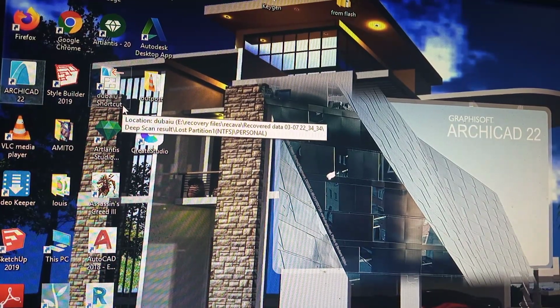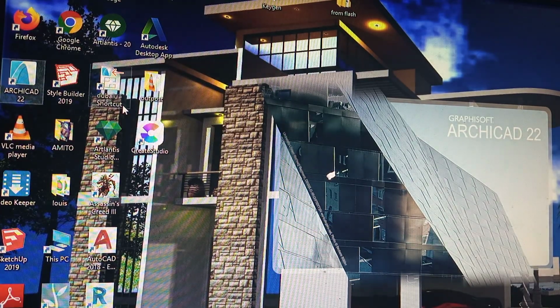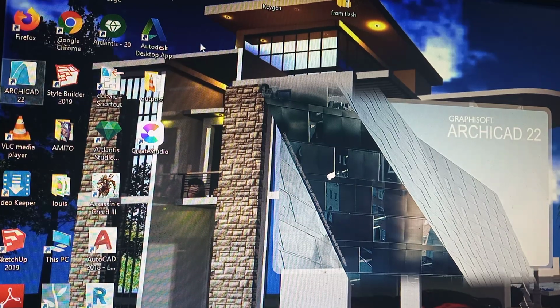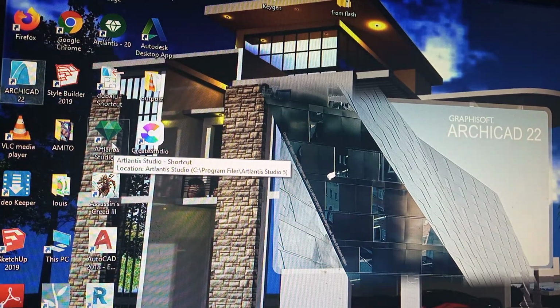Basically, for the beginners, Archicad 22 is a very good software. It's user friendly, easy to use. Probably for the lower versions that you've ever used, this one is very good at self-rendering. It doesn't need you to transfer your work maybe to Artlantis.